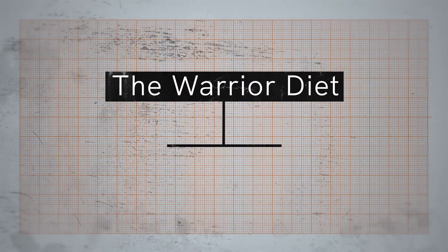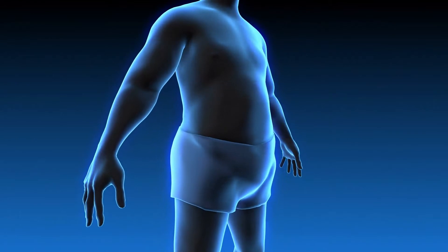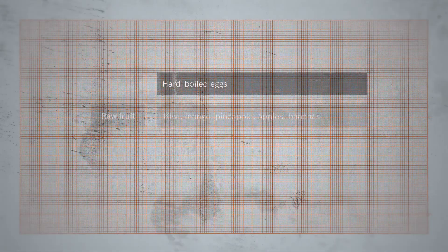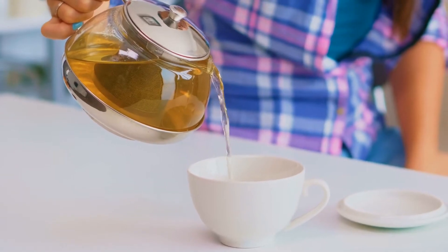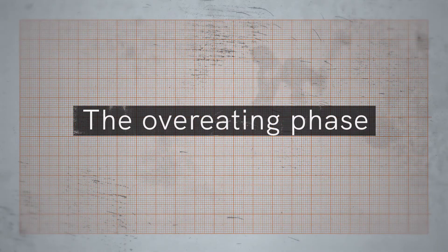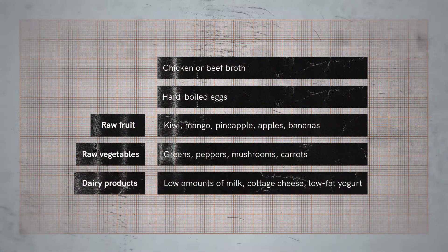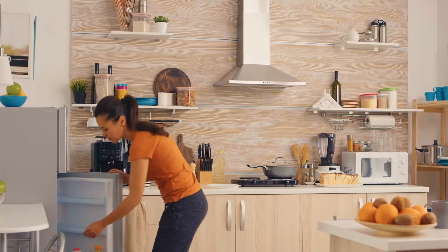Now let's move to the warrior diet and its tricky three-phase plan. Phase 1, or week 1, is the detox phase. Its purpose is to detox your body to afford maximum fat burning. In this week, eliminate animal protein except for small amounts of certain fresh dairy food and eggs. The under-eating phase runs from when you wake up until your evening meal — you reduce food intake during this 20-hour period, eating from an allowed list every couple of hours. You can also drink water and sugarless coffee or tea with a little milk throughout the day. The overeating phase begins in the evening and lasts four hours. Eat your first serving, then take a 20-minute break to understand whether you're full, and eat more recommended foods if still hungry.